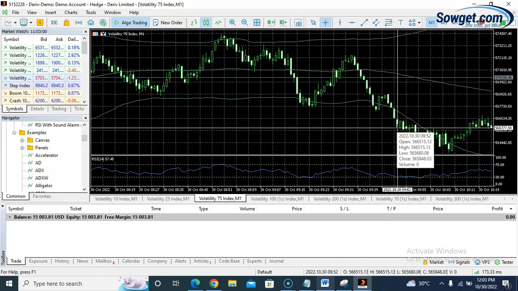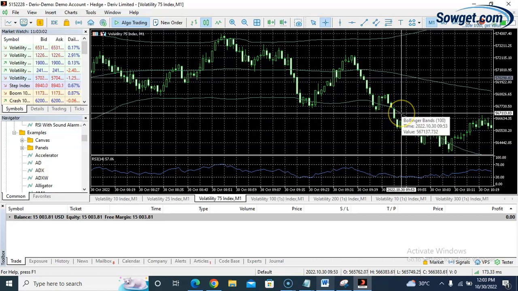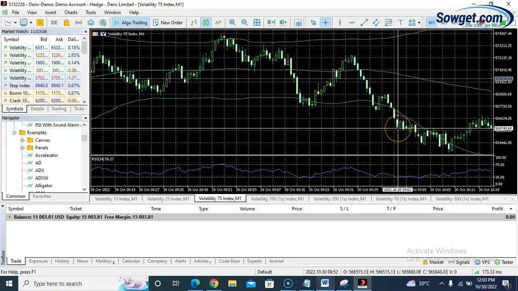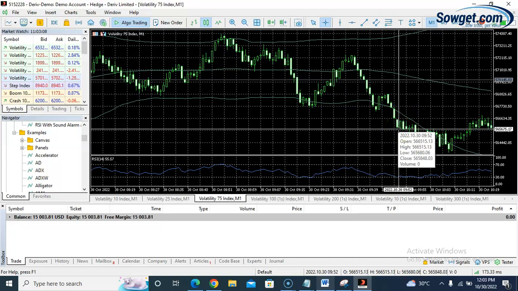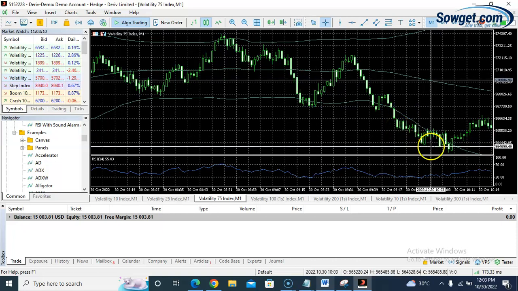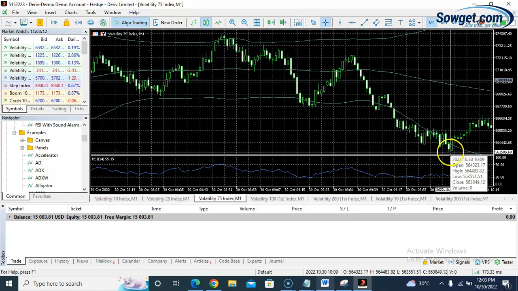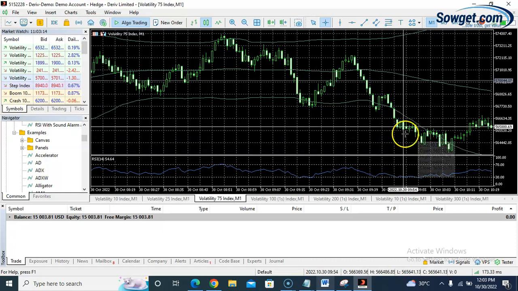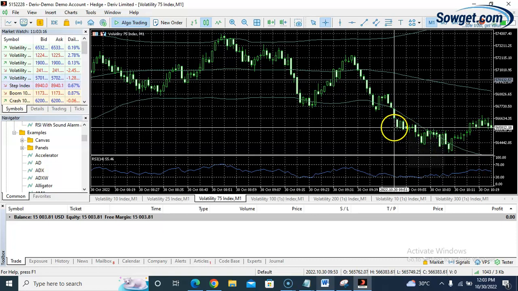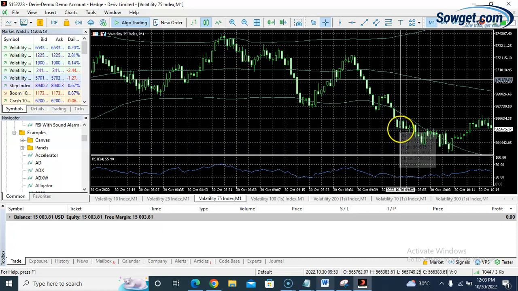I entered a sell trade here. My stop loss will be on this line. So you can see your stop loss won't be hit. And from here, you can ride the trend. You can see you make good profits, and you ride the trend to this point here. At this point I can use my trailing stop, or you can use a take profit that is okay by you, but me, I'm always used to using a trailing stop. That's my own take profit strategy.